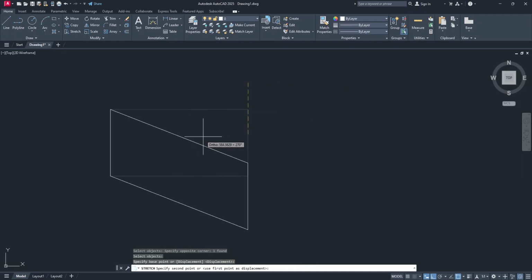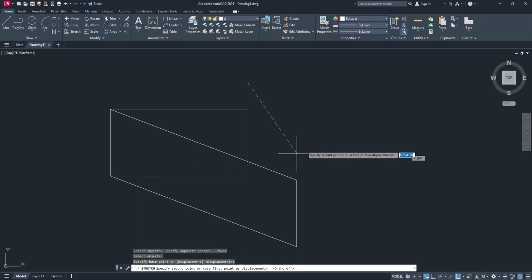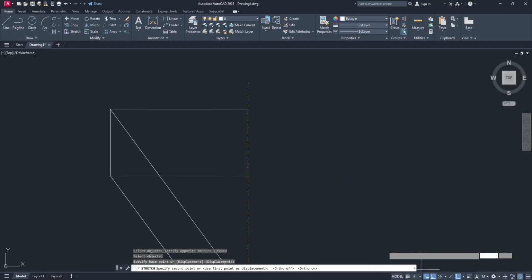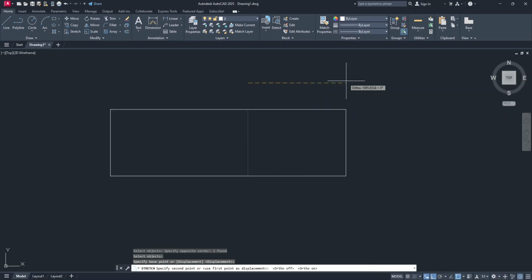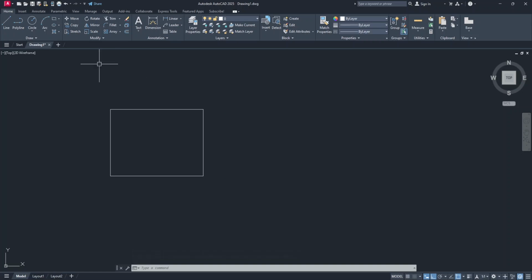By the way, it helps a lot to make sure to use it together with the ortho mode. Without ortho mode, it will tweak like this. So make sure you turn on your ortho mode and just point to a direction to get accurate result. You can then put your values by just typing it or just simply click on where you want. However, if you select stretch, if you click once and select everything and press enter, even though you use the crossing selection, it will still move.